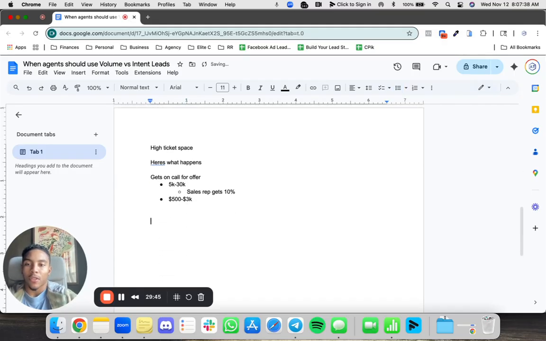That's what typically happens. In the life insurance space, we get on calls, but we'll typically get paid 2 to 5K. But guess what? We get the whole thing, depending on commission percent.